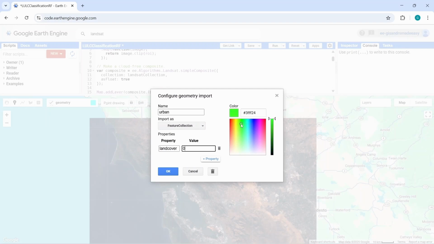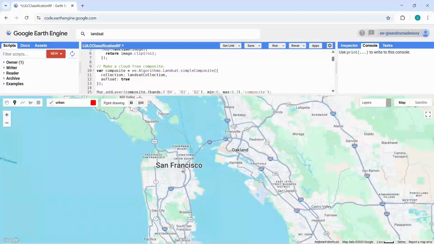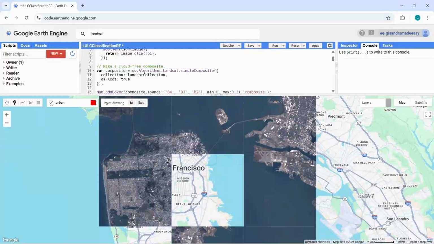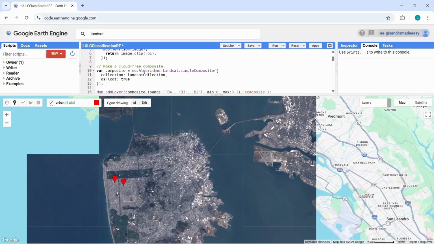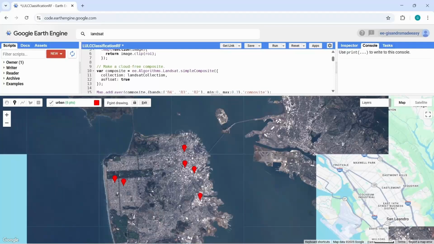Let's select red as urban, and then OK. Now let's zoom into the built up area and make some training points there. Let's make some points in the urban area.